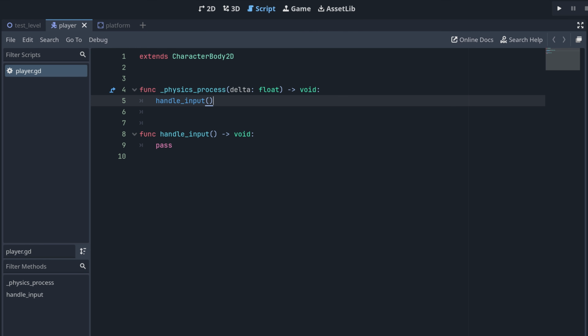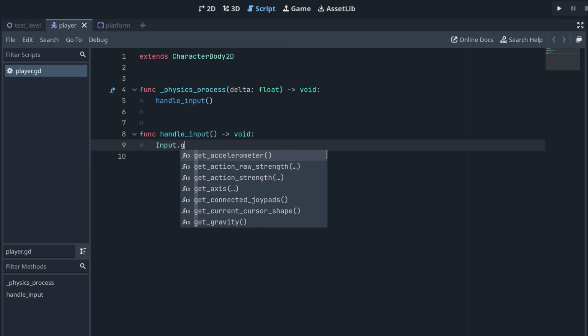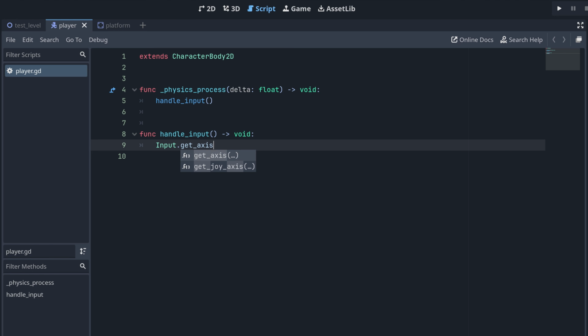Before we can move our player character, we need to know if the player has pressed any of the movement keys. Since we only look at left and right movement, we can use the Input.get_axis method for this. This takes two input actions as input. An input action can have a key press, mouse movement, and similar input from the player connected to it.